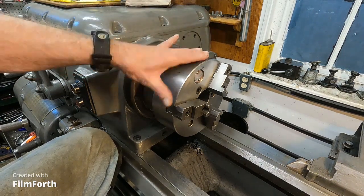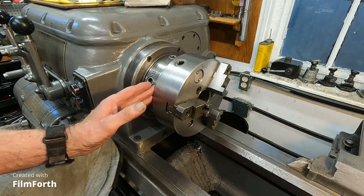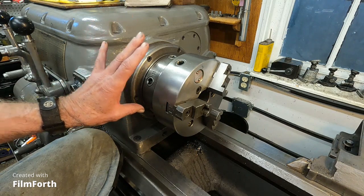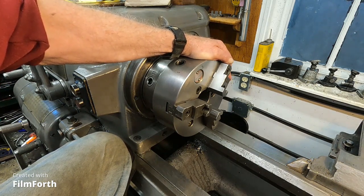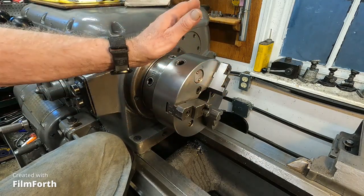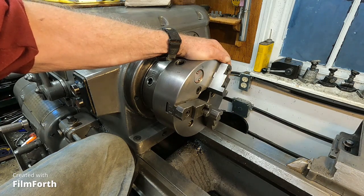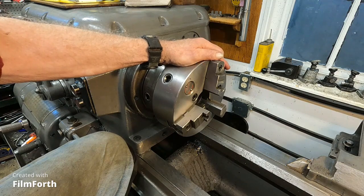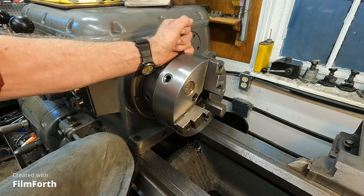Okay. We have this Cushman 8-inch direct mount, which means it doesn't have a back plate. It's a 3-jaw chuck mounted squarely to the spindle. The interface has no slop, it's flat. That's taken care of. This video is not on rebuilding the chuck; that's another subject. But I inspected this chuck, took it apart, cleaned it, lubricated it, and determined that it still has a go or two on it without totally rebuilding. So what I'm going to do is just touch up these jaws. I'm going to put an inspection bore in there and start inspecting to see where we are, so we know where we want to go. Okay, I'll get that going.